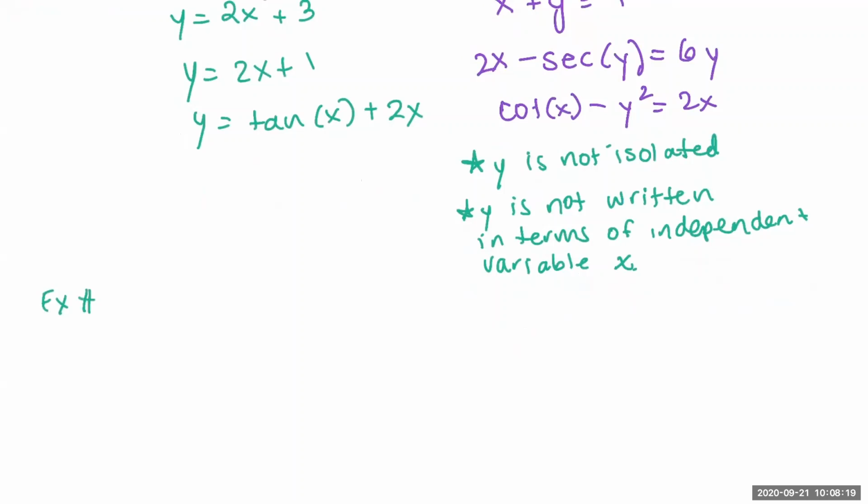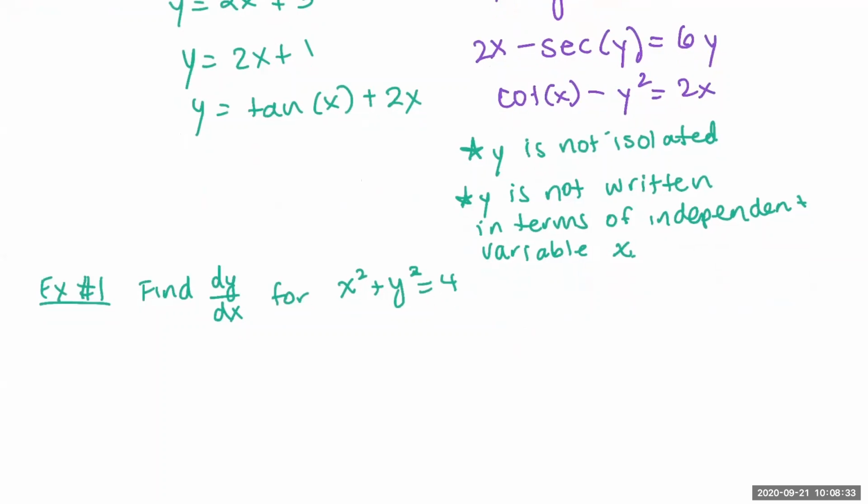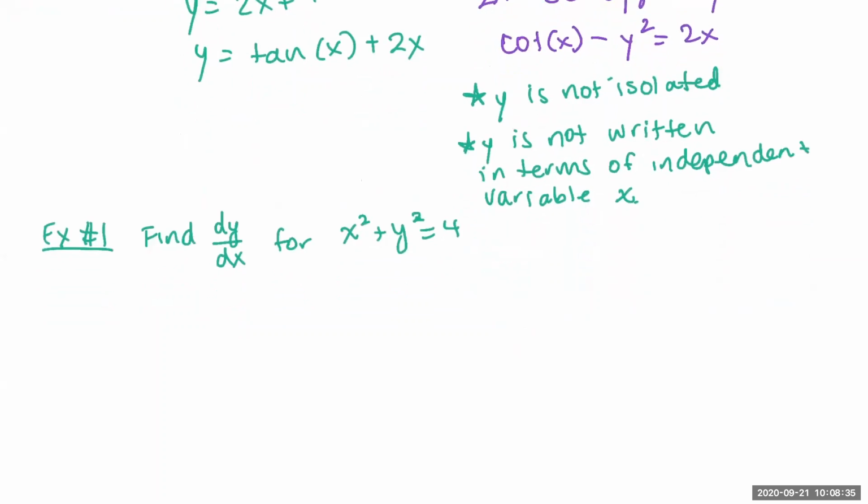Okay, so we'll start off with a familiar one. Example number 1: how do I find dy/dx, which is the first derivative, for the equation x squared plus y squared equals 4? Now, this one you could possibly solve for y. However, from here on out, if you have x's and y's already mixed together on one side, you're going to apply implicit differentiation. The way that we do that is just adding in the chain rule part on each term that we're taking the derivative of that contains y.